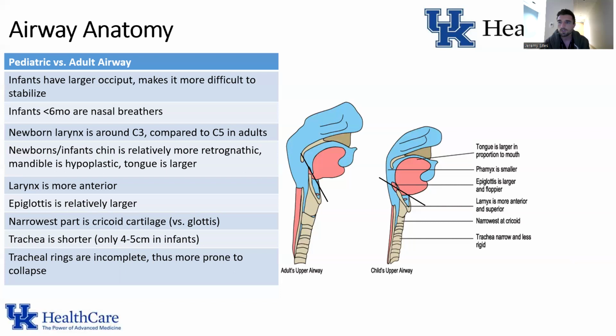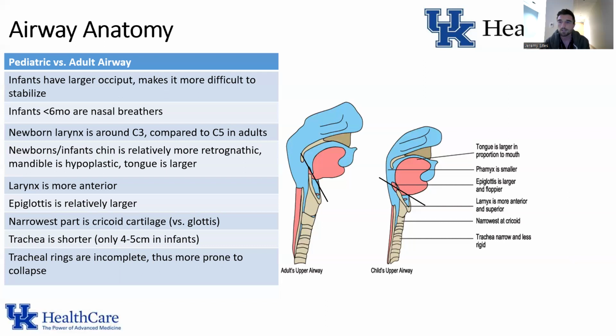The trachea is shorter in children, particularly in infants. It's only 4 to 5 centimeters in length. This is important for the person intubating in terms of how far they place their endotracheal tube into the airway. Very easy to get caught up in the adrenaline of the moment, place the tube too deep, and then the endotracheal tube sits in the right main stem bronchus, and then you're only ventilating the right lung. You're no longer ventilating the left lung. A very common problem that we run into when we intubate children. So something to keep in mind, that the trachea is shorter in children, particularly in infants.